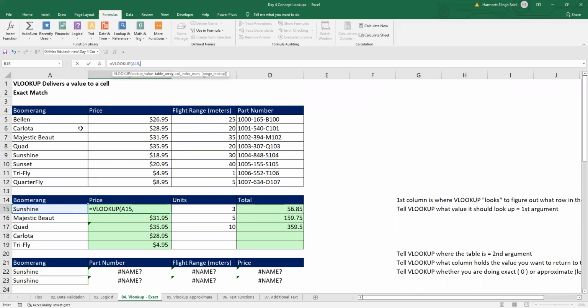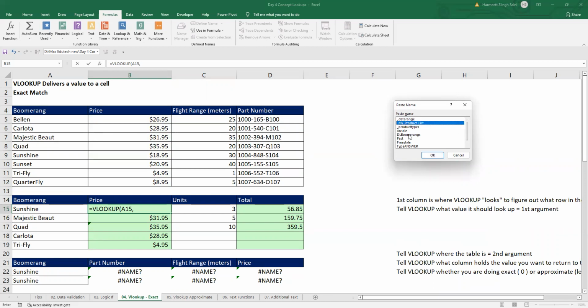Now it's asking me for a table range. What I can do is, instead of giving this whole range manually, I can just press F3. F3 is one way in which you can get a list of all the names which are defined by you in your Excel file. So in this F3, you can see the list which I had defined over here, the range, which is my product list. I can just go and select it.